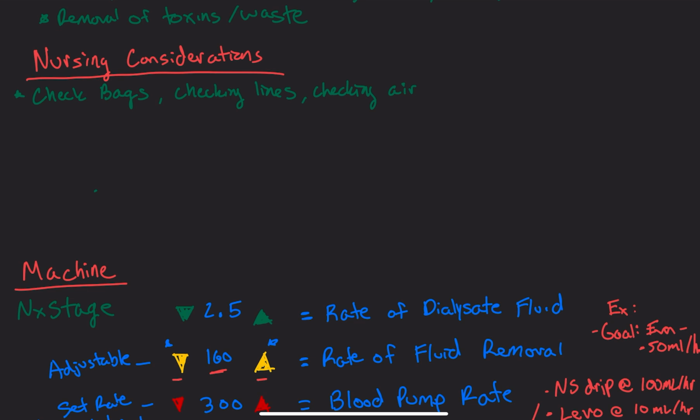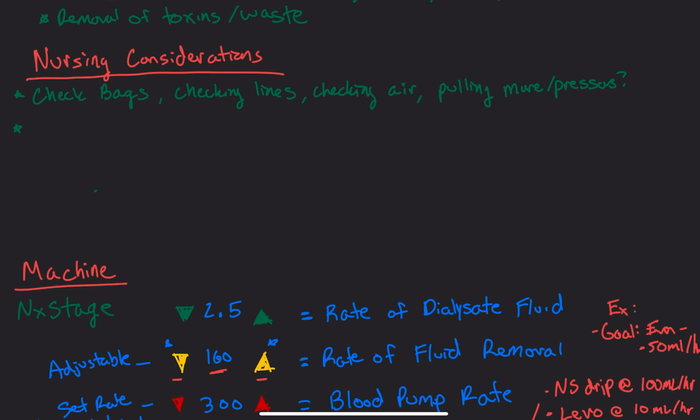Other things you're going to want to know is, is the provider okay with pulling more versus having to add pressors? A lot of times as you remove more fluid, your patient's blood pressure will decrease. So that's something you're going to have to clarify and communicate with your team. Are they okay with pulling more if you have to go up on pressors or add pressors, or would they rather avoid vasopressors and pull what you can, but not to the point where the patient is hypotensive? That's definitely something to clarify with the team.